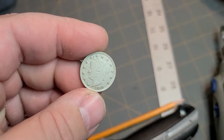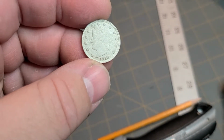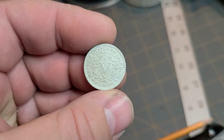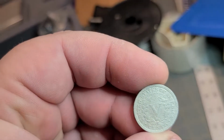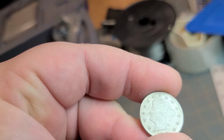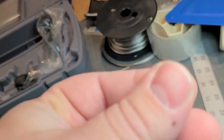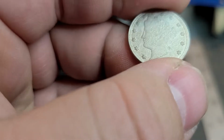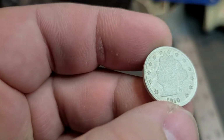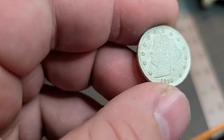Okay, so I lied. I think I'm not going to buzz this one with the Dremel because it turned out really nice. It looks really good. All the details are still there. There's very little pitting. You can see some. You can feel it. It doesn't feel smooth like a nickel, so it's got a grit to it, just like a really fine sandpaper. But I might go over it with a real light buff.